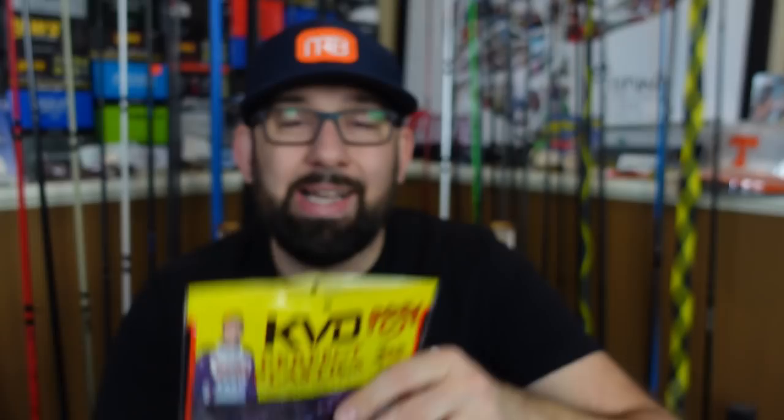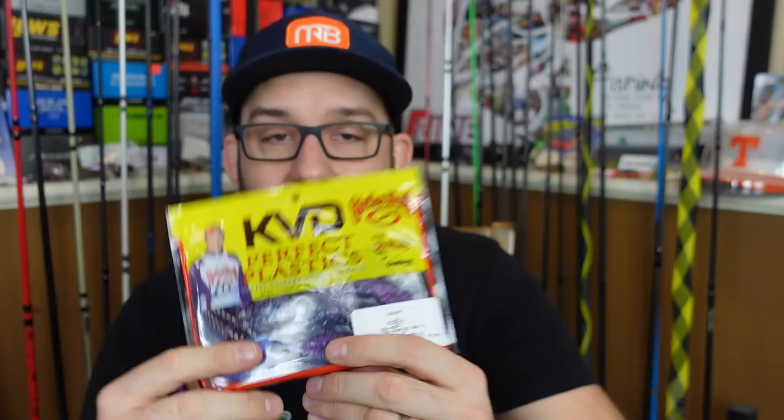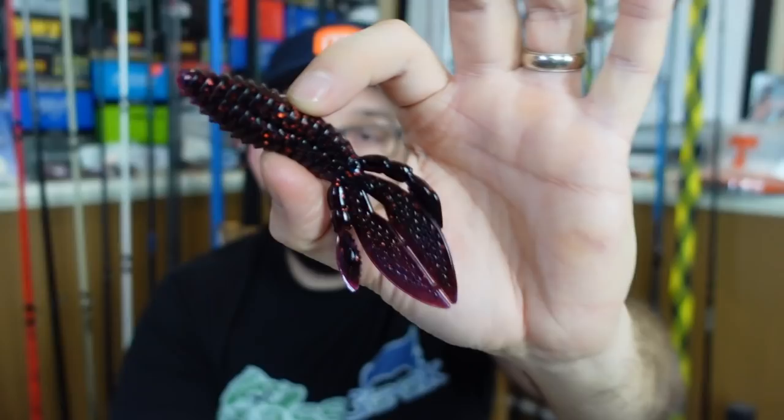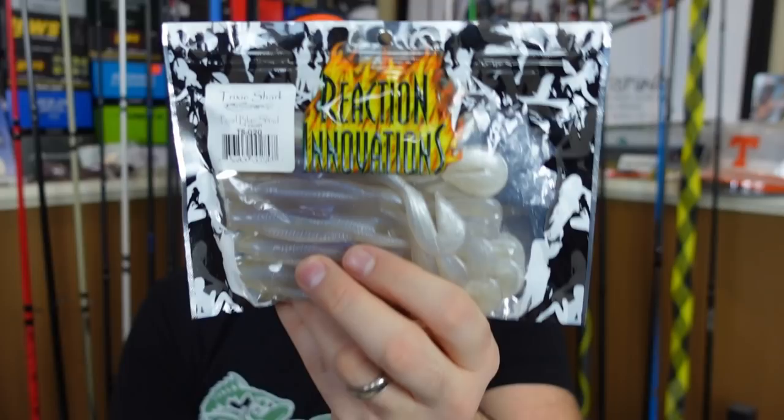One that I do have and I've thrown — this is the Rodent in the new tequila sunrise orange flake. I am so glad Strike King brought this back in. The coffee scent on these is the best — I could just sit and huff a bag. The Rodent is kind of your alternative to the Sweet Beaver, the beaver style baits, with these club legs. I don't use these as much as I should. I have had luck on them — you can see the purple and pink. The cut tail worm I have had a lot of success with. Actually just this last year out on the boat with my buddy Matt, throwing the cut tail worm in tequila sunrise color, we caught quite a few.